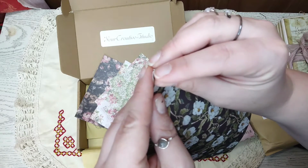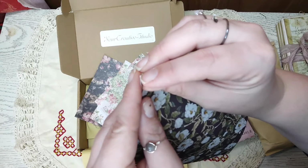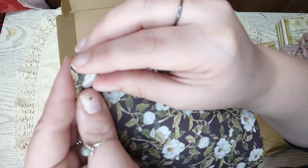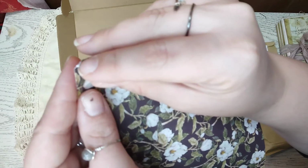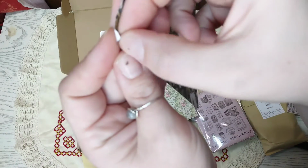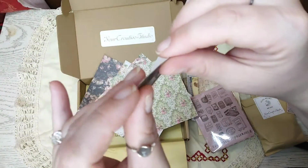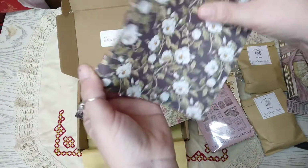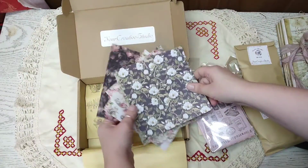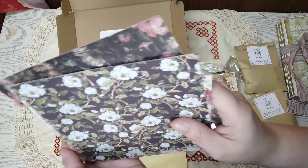I'm probably just destroying my paper corner. I am. I really am. That's not a sticker. Okay, just so if anybody was wondering, I just really don't think that's a sticker. I'm pretty sure that I'm ruining the corner of my paper. That's just plain paper. If you were wondering, I ruined that nice pretty black one that I really like. Okay, no, I didn't really. I'm just going to glue it back down and it's going to be great.